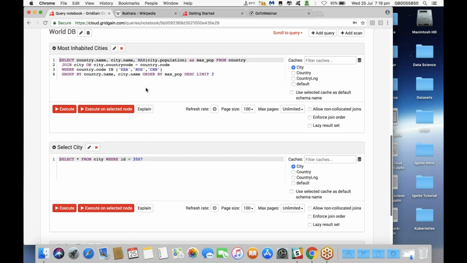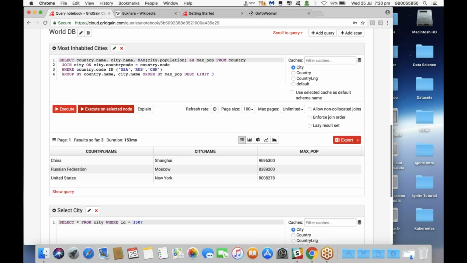Okay, scrolling down a little bit further, we've got something more substantial. In this case, again, we are selecting from the country table, and we're doing a bit more. As you can see, we're doing some grouping and some ordering, and again limiting by 3 in descending order. So again, we can execute this.